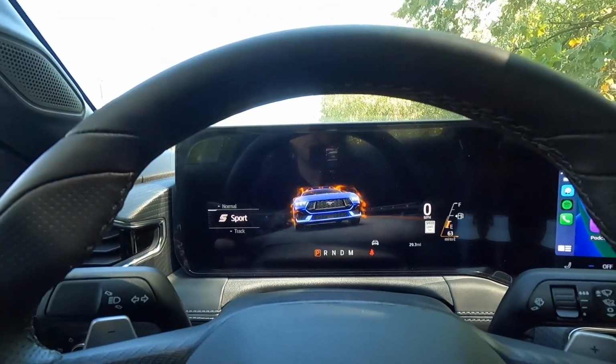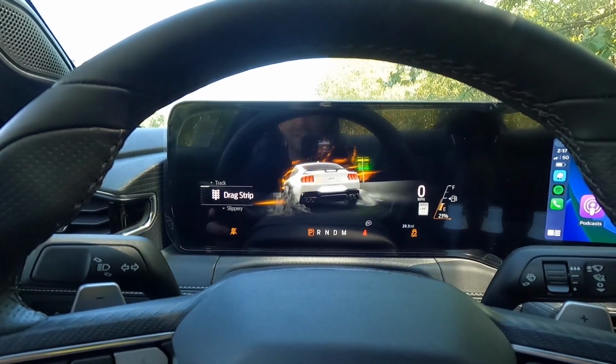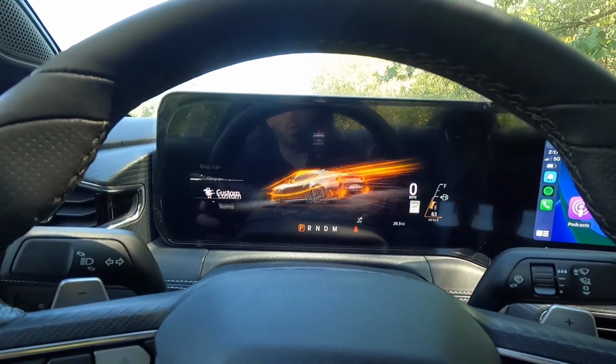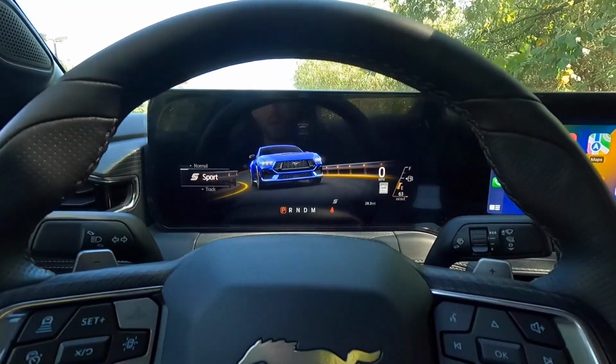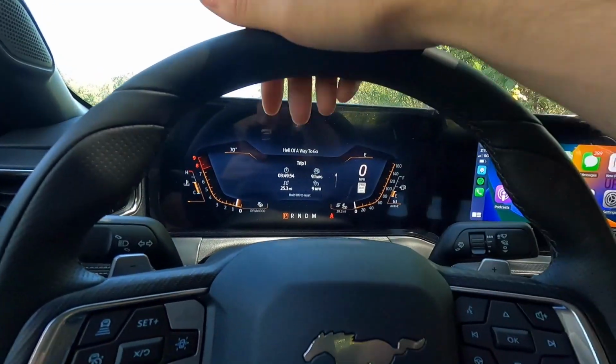I really like the different animations that you get dependent on which drive mode you are in. I think that is really, really cool. I'm gonna walk you throughout all the other ones. Just so cool. I think it is just a nice touch that's small but really big at the same time. I really like those little Easter egg touches that manufacturers give you with stuff like that.